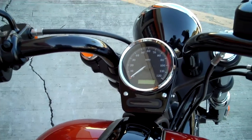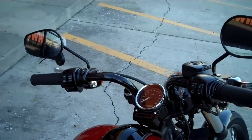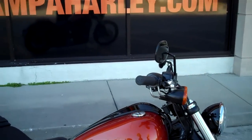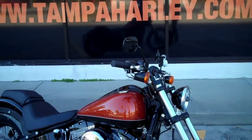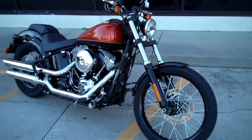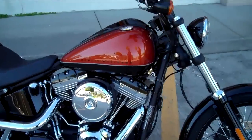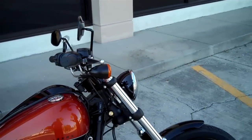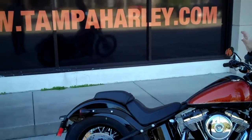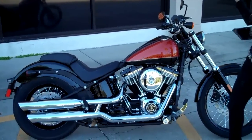New analog speedometer on a triple clamp mount that also holds indicator lights. The LCD screen includes a low fuel warning and miles-to-empty display function. The new rear fender with the 144 millimeter tire combination features stop, turn, and tail lights in black housings, plus a new composite license plate holder and light module that mounts to the lower edge of the fender. The new one-piece two-up seat with passenger pillion has a rider seat height of 24 inches — the lowest in our fleet. And there's a new 5.75-inch diameter headlamp in a gloss black shell.